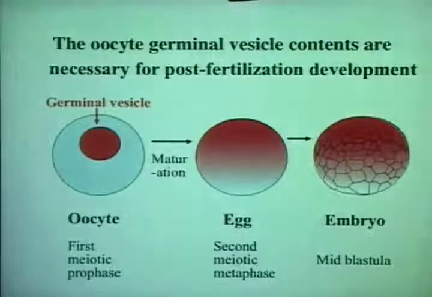And that germinal vesicle is packed full of a huge abundance of components which normally will be transferred to the egg, second meiotic metaphase cell, during this normal maturation process, and these components will then appear or persist in the embryo, and they are necessary for normal development to take place. So you have here a kind of package of developmentally important components which are able to directly reset or reprogram a somatic nucleus to a new pattern of gene expression.